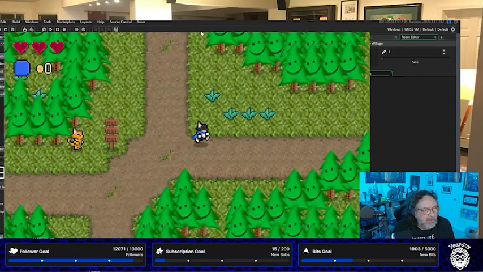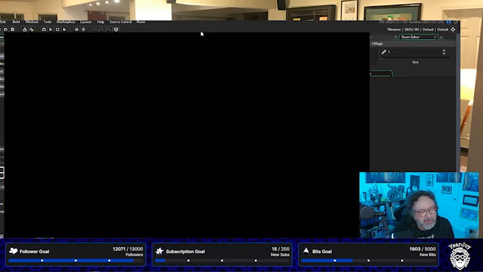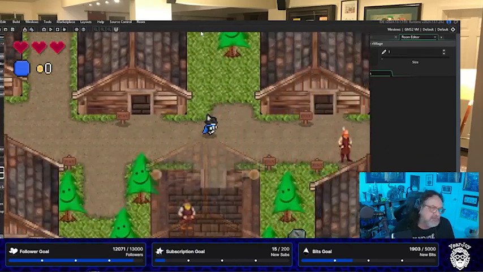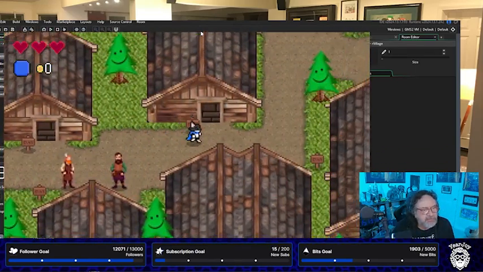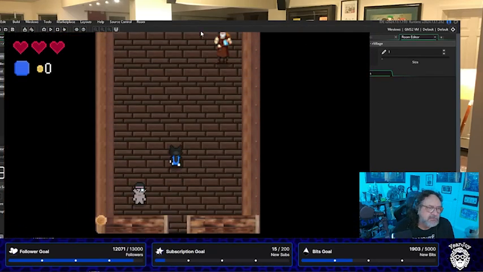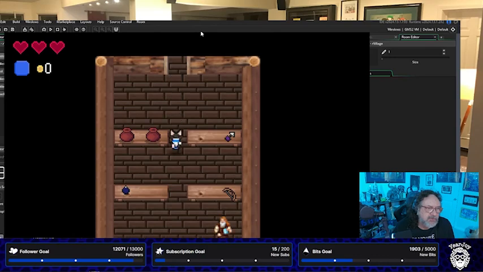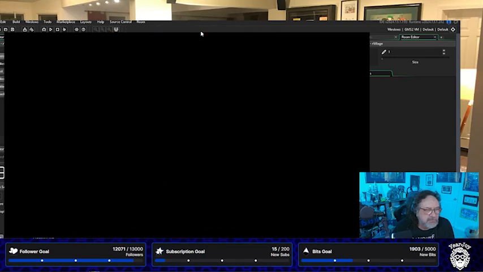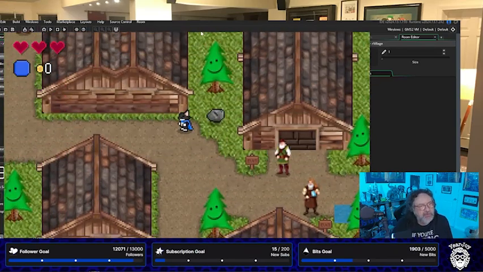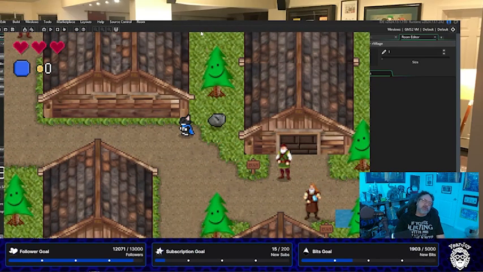Our Matchstick Girl isn't in here. Our town is here, but yeah, everybody's there. All the stuff is there. I can go back to this and start adding the inventory system into this one and see if we can get it working. I'm assuming that even though I thought I took out the code for the other inventory system, there may be parts of it still in there.